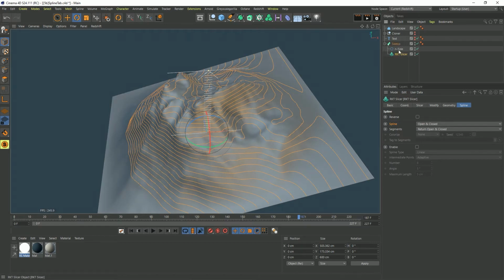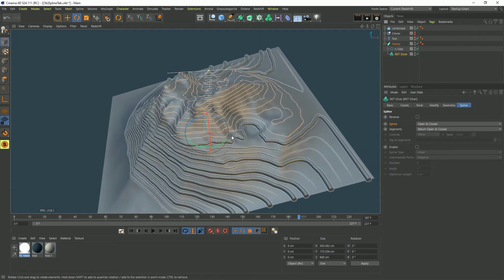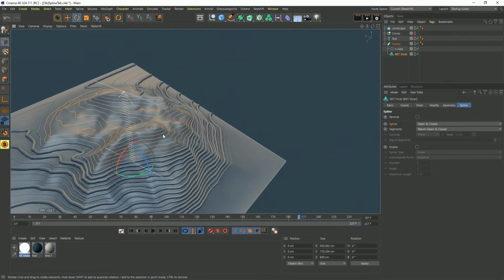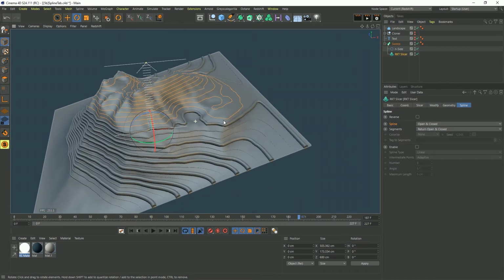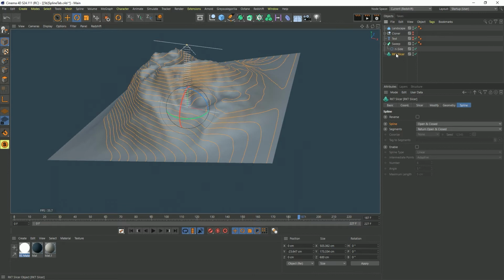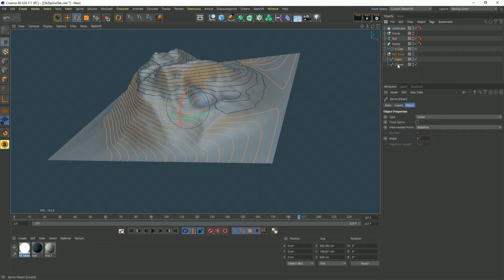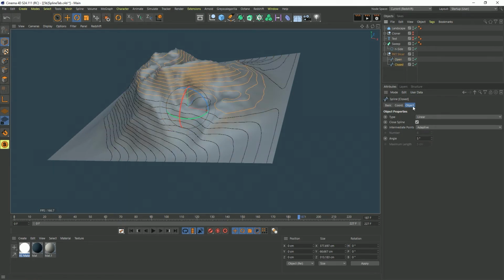If I throw this into a sweep, you can see, well, look, those open lines are all going, but these closed ones aren't doing anything. Those are not being swept. Why is that? Well, pulling out the slicer, if we make it editable, you'll see what it's currently returning is a null. Inside of that null is an open spline and a closed spline, each with their checkbox turned on or off. And like I said, it has to be one or the other.